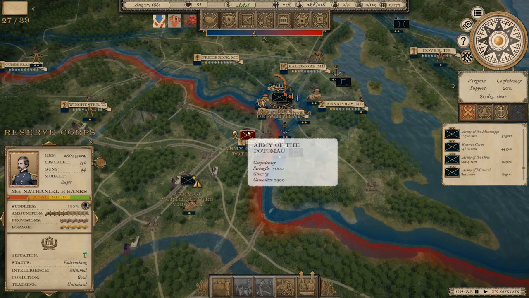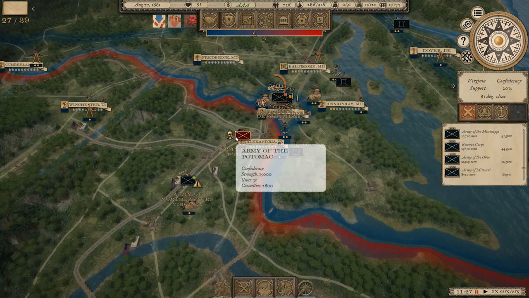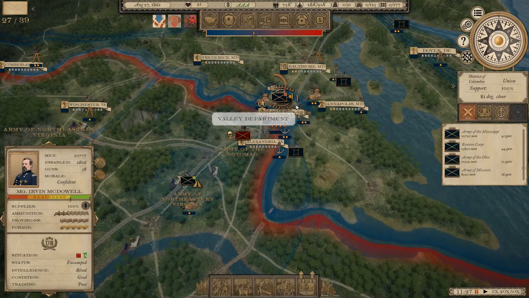This is the army we've just defeated under Beauregard, just wandering around up here, apparently retreating, but they haven't retreated at all. So the Confederacy calls for volunteers. I'm not sure if this is a glitch or something, but it's pretty annoying that they're just sitting there at Alexandria between our capital and our main force here.